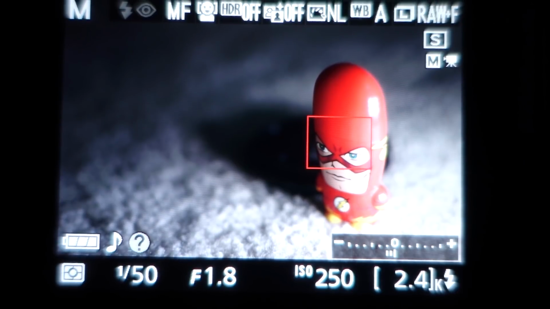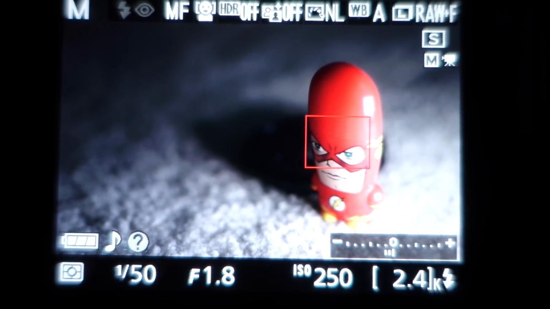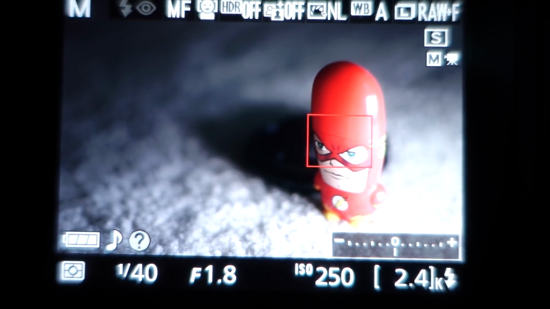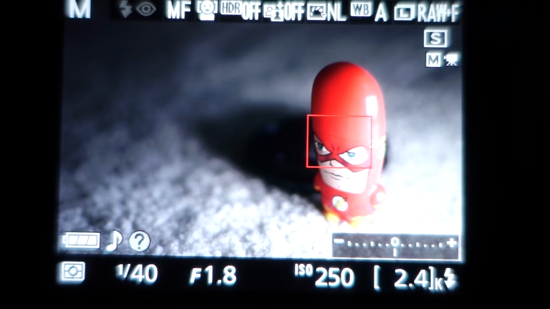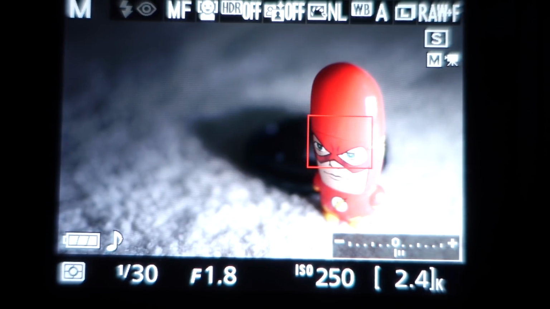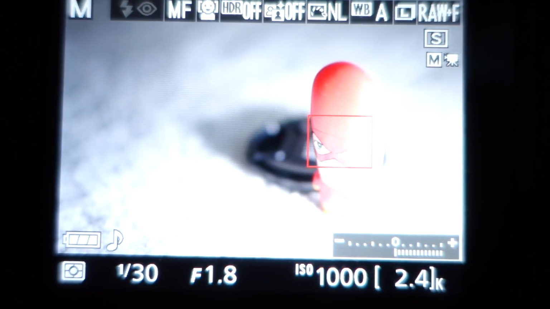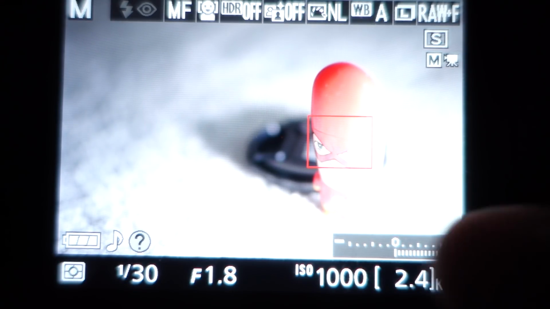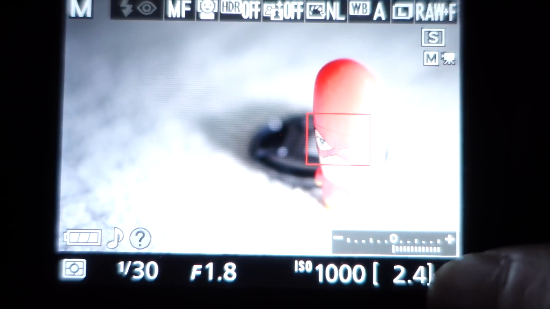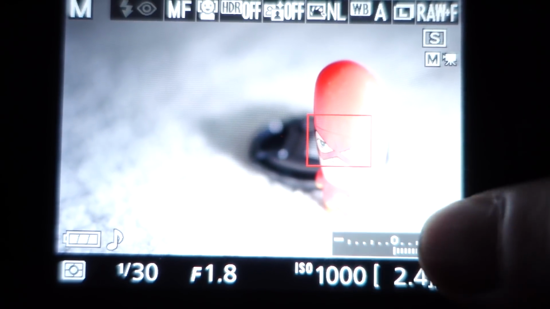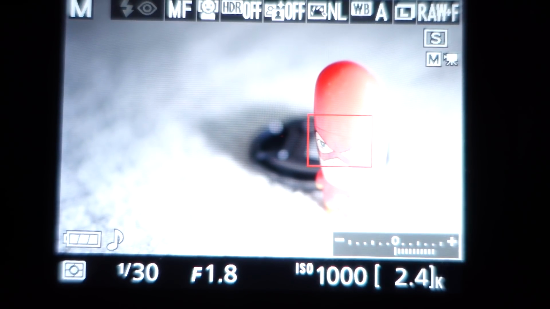As you can see here, if let's say I change the shutter speed to 1/40, that line meter is straight in the middle, 1/30, and I raise the ISO up, you can see that my image, I just look at the image and I see that it's overexposed. But if you're not used to the camera yet, you can just press info. You can see this little bar right here, and it's telling you that your image itself is overexposed.